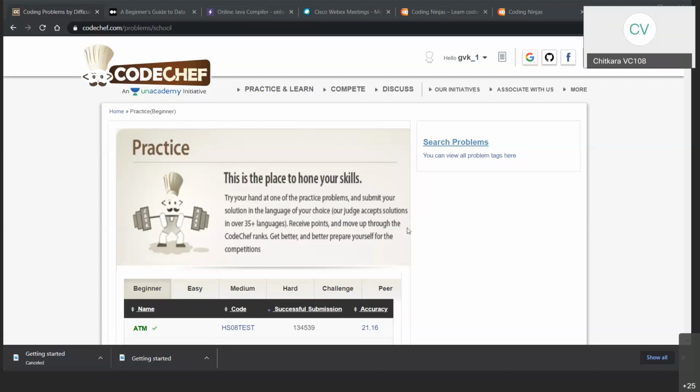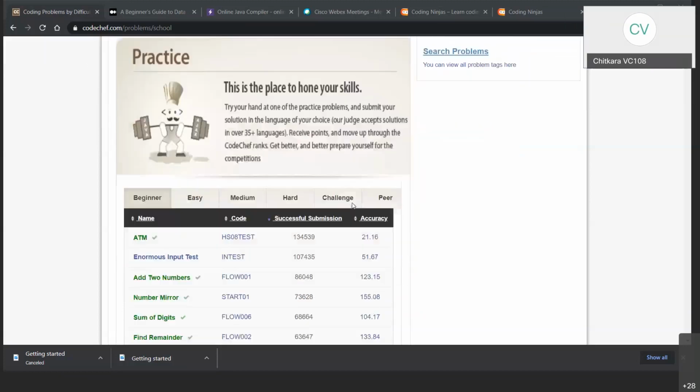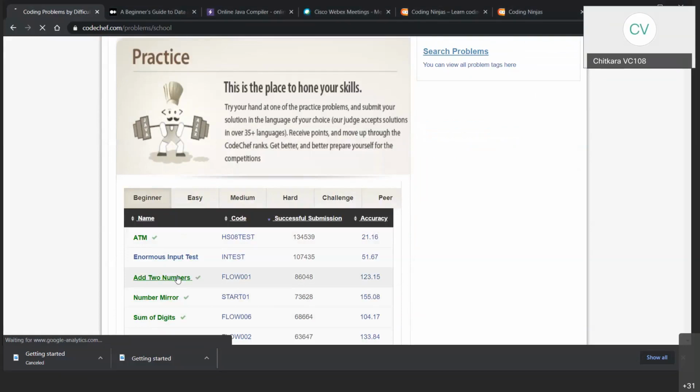What are these coding examples? These coding examples are based on loops, but some of the questions are related to real life. Okay, clear? So what is the first question over here?